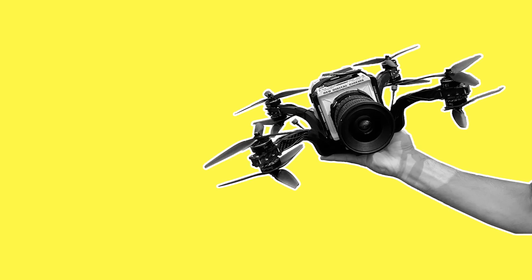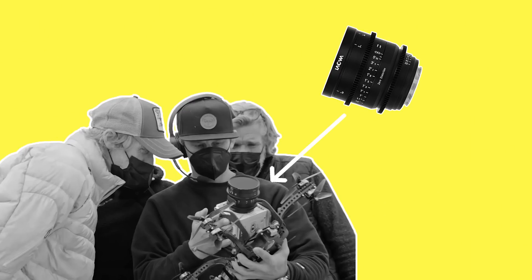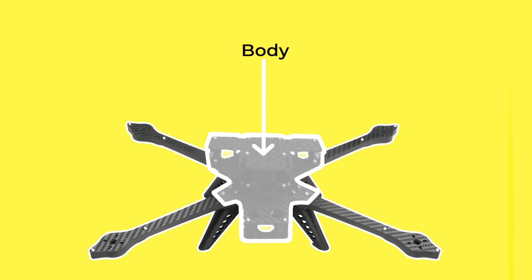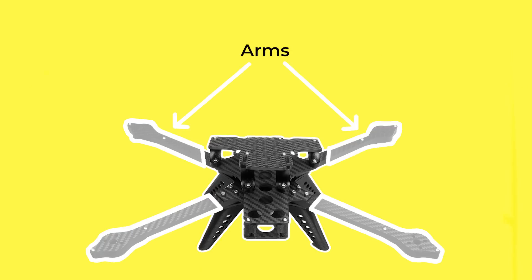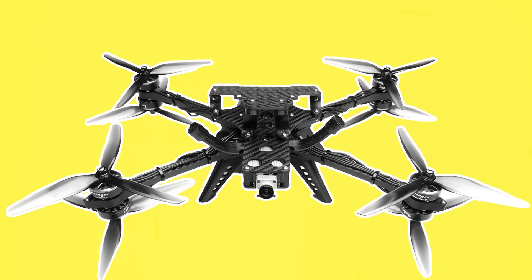Because cinema FPV drones are a bit of a niche product, they are often custom built by their pilots. However, it's also possible to buy some that are assembled straight out of the box. Let's break down what a cinema FPV drone may look like. The frame is what the camera sits on and is made up of a body that supports the camera and battery, and arms that hold the motors that allow it to fly. Usually frames are constructed from carbon fibre as it's a lightweight material that's also durable. An example of a frame that may be used is the Heavy frame from Shen Drones.